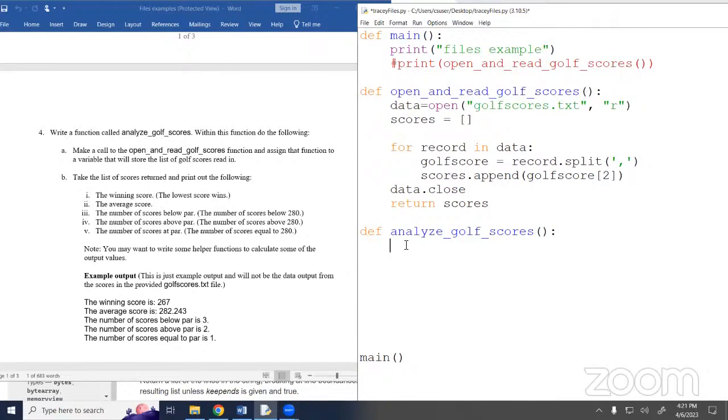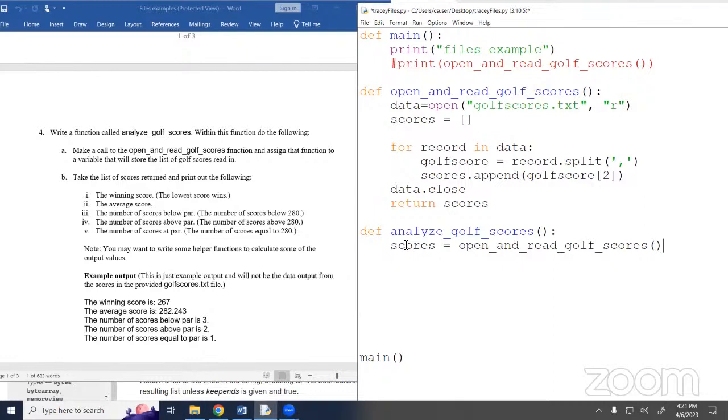So we need a variable down here again, so we'll call it golf. I'm just going to call it scores again. Now, why can I use scores again for a different list in this function?